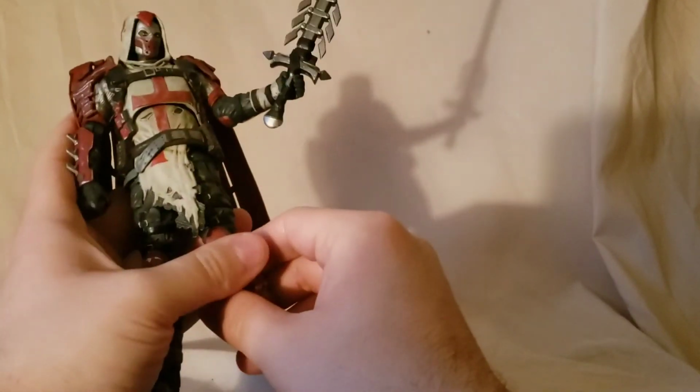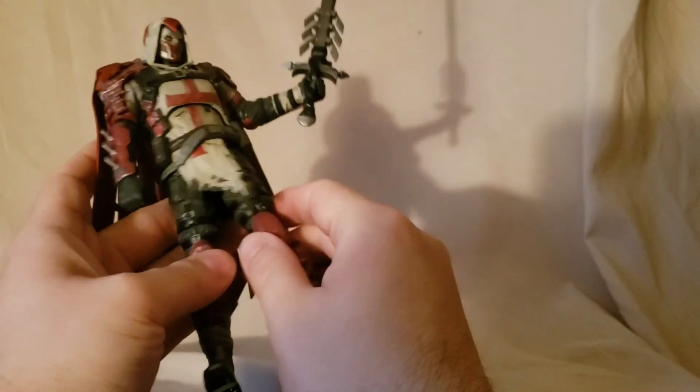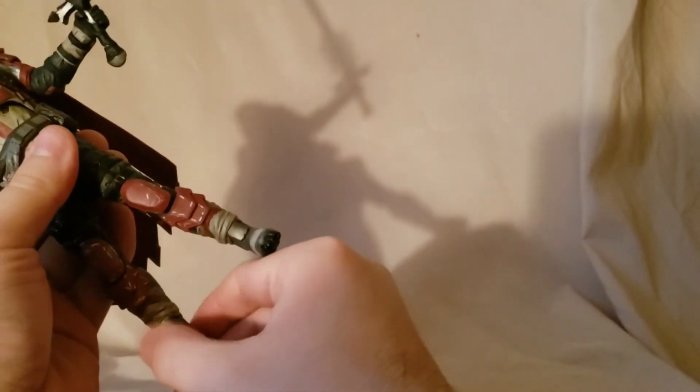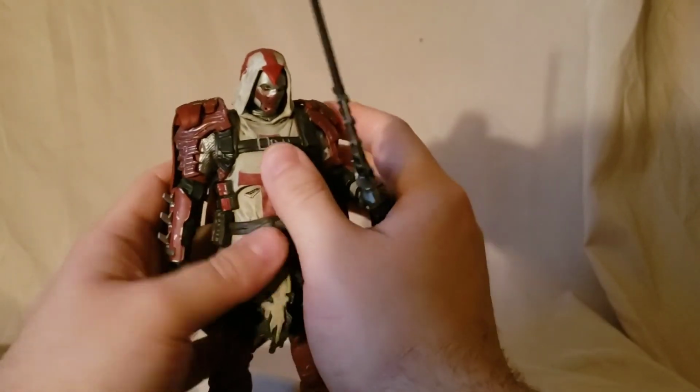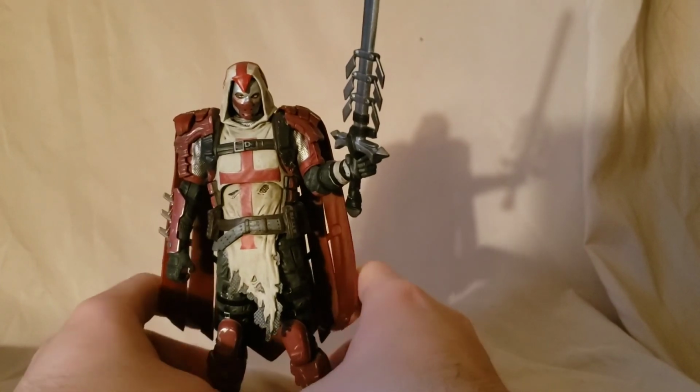Ouch. So pretty solid. And you can see the black straps around the leg have some silver paint on them. The boots, some battle damage on the shin guards. Just a very nice figure. Very happy to have this guy.